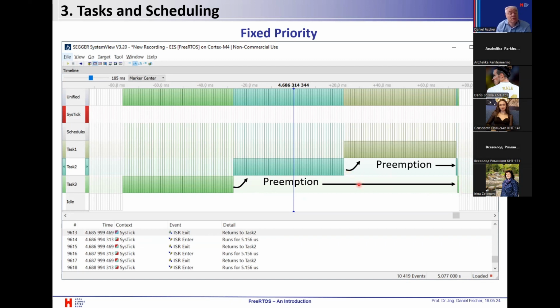Then also this can happen, depends on the times which you entered for the delay, or how long a task is in this execution part. Also here, task 2 is preempted by task 1, and after task 1 finished, task 2 can finish, task 3 can finish. This is the fixed priority. And here, always, if no tasks of your own are running, FreeRTOS automatically executes the idle task.